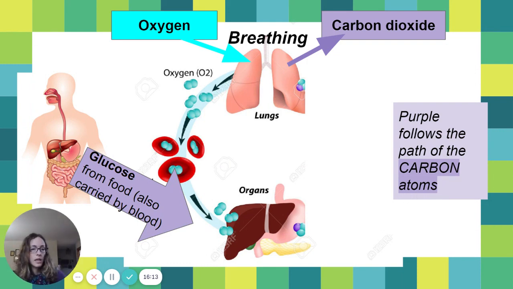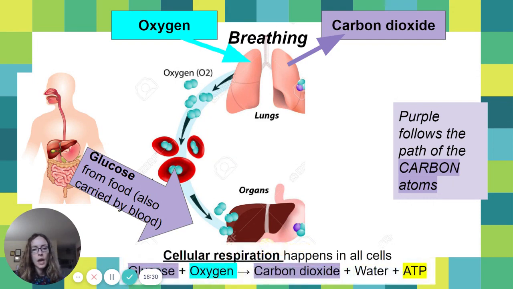When you eat and you digest your food, your intestines absorb glucose into your blood. So your blood is carrying oxygen and glucose everywhere. And so that's how the mitochondria in your brain, the mitochondria in your pinky toes, are getting oxygen and sugar from your bloodstream. Once oxygen and glucose get to all those cells, that is where cellular respiration happens. This glucose plus oxygen reaction happens in the mitochondria of all your cells, all through your body, and the glucose and oxygen get delivered there by your blood.